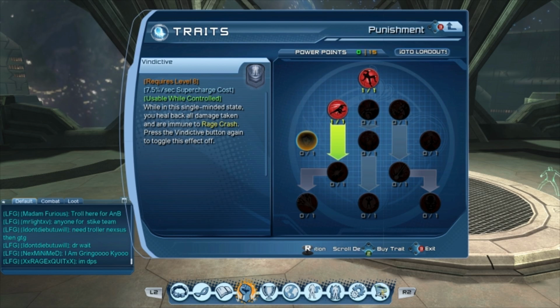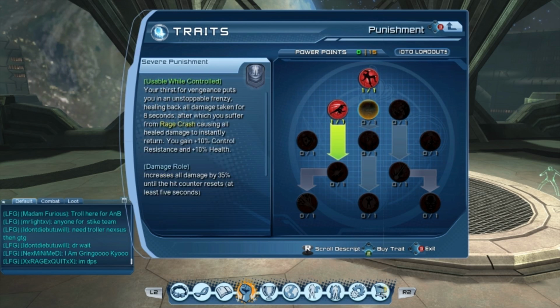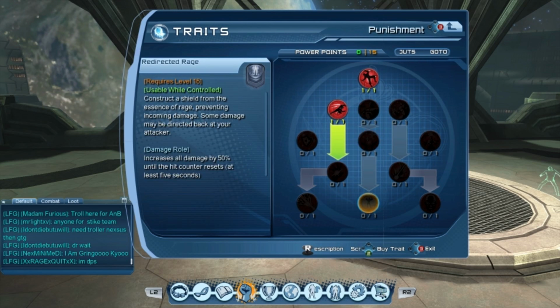on. That's actually a really great one, because you could use your Rage effect, but click that one on and it would pretty much make you immune to the Rage Crash, but per second it will eat up your supercharge. So you do have to understand that that's the side effect to doing that. There's a lot of these different things, but that's basically the main idea of it.